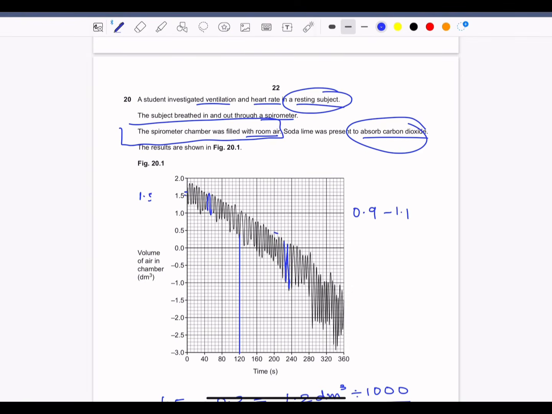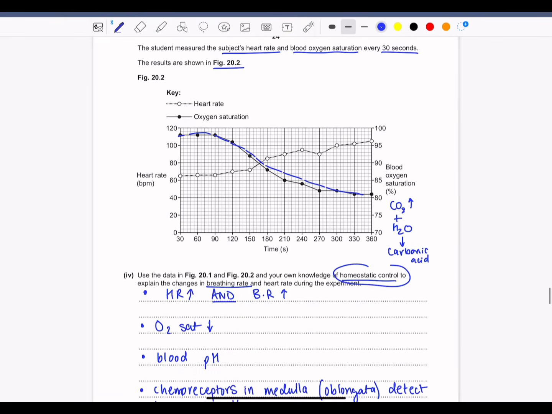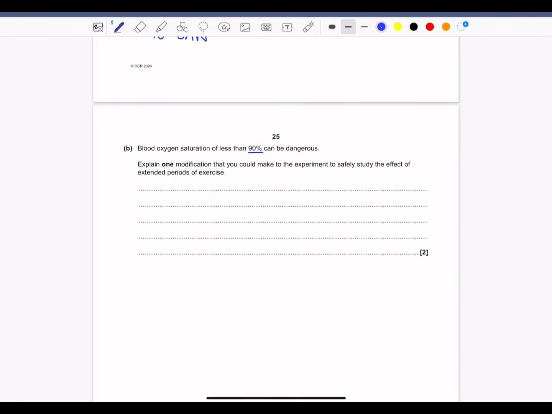Now, if this air remained constant, remember, more carbon dioxide is produced, but that is absorbed by lime water. But at the same time, oxygen keeps getting consumed, so the oxygen in the tank would decrease. Now, if oxygen in the tank decreases, then the blood saturation would decrease. So to make it safe, you'd want to increase the oxygen content in the spirometer, so to enrich the spirometer with oxygen so that the blood oxygen saturation is constantly maintained.